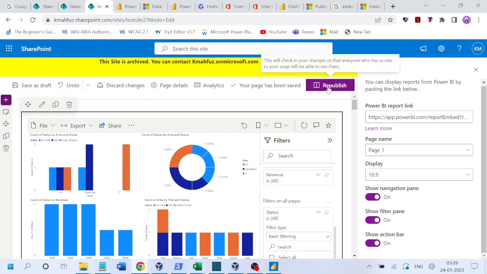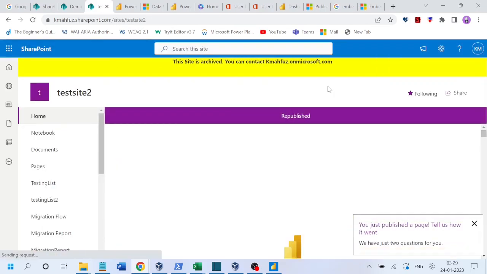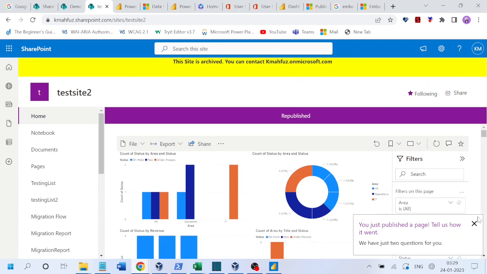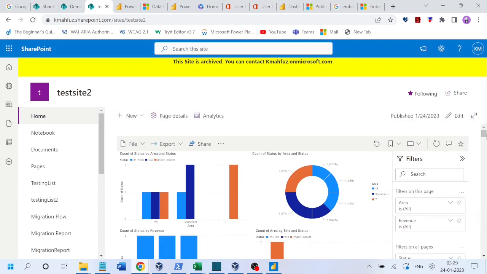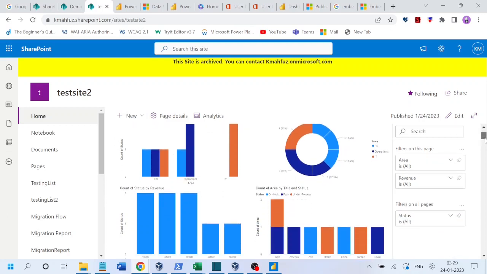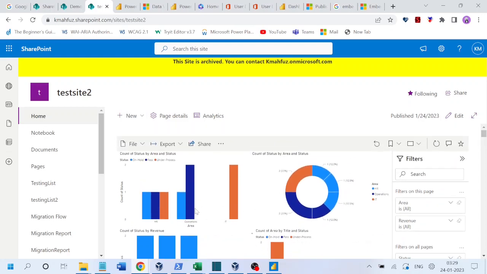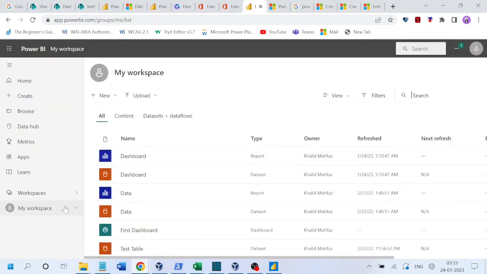Let's publish this, and this is how it will reflect on our home page, on our landing page when we come on this site, right? Okay, so as you can see, if you click on workspace, you will be able to see your workspace.